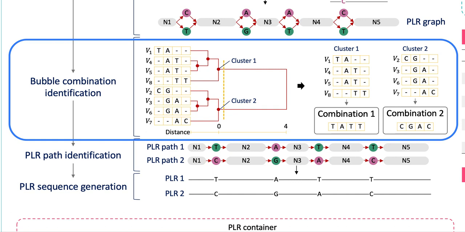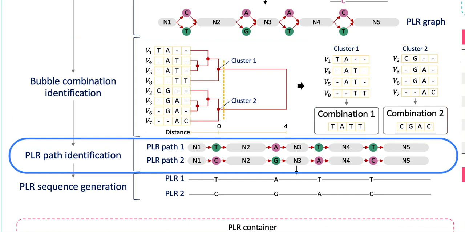For this purpose, a hierarchical agglomerative clustering algorithm is used. The distance can be defined only for 2 vectors that share at least one vector element containing the same or different nucleotide in each vector. Based on the calculated distances, hierarchical agglomerative clustering is carried out and the final clusters are defined using 0 as the distance cutoff. After that, the combination of bubble nodes is constructed by integrating bubble nodes at different alignment positions.